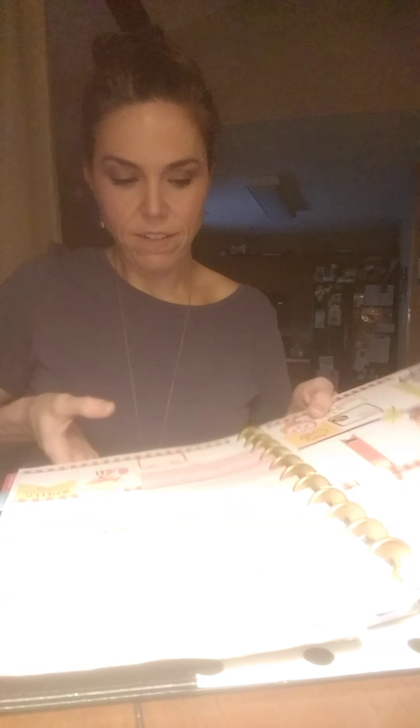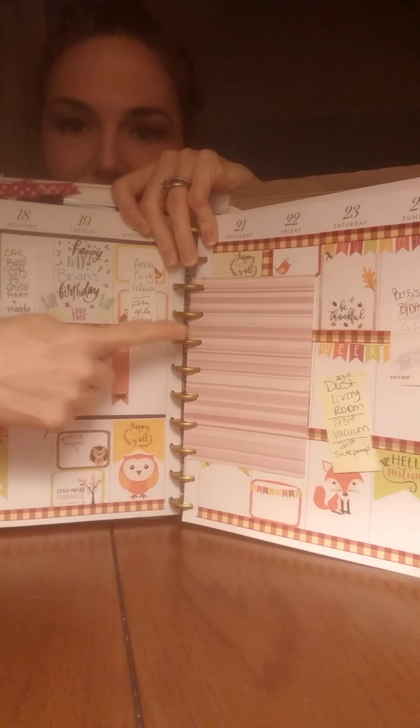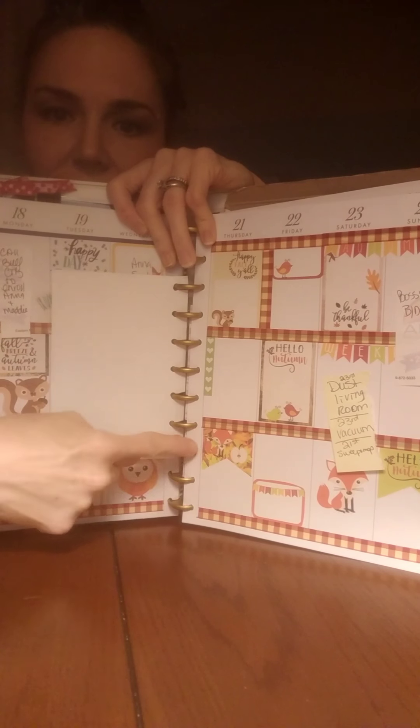This is one where I just planned ahead because I was ready for fall. This spread right here is one where I printed the stickers off and it's really cute — it's got little animals, it's a fall theme. I put the watch sheet on it and everything. They're just really, really cute. I was really happy with those stickers. They were from Pinterest — Victoria Thatcher — it was a free online print.